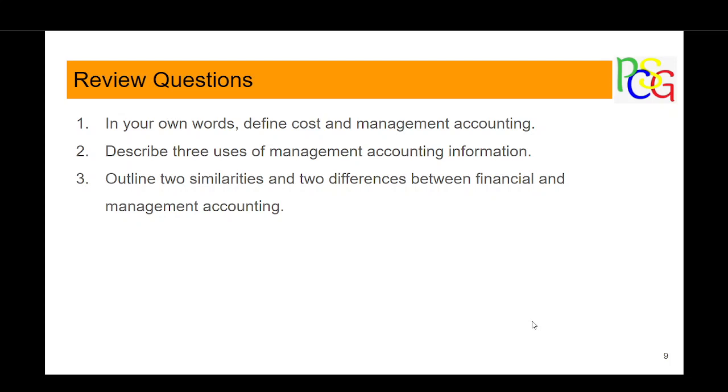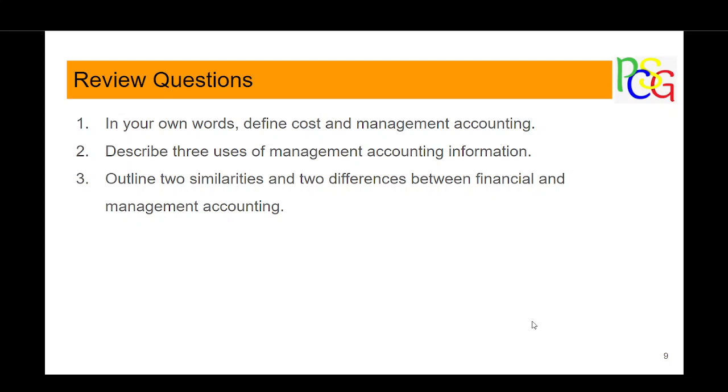So we said it's used for price determination, so setting prices of your products and services. We have product costing, so allocating costs to these products and services, as well as, I said, for evaluating business activities. So making sure that the plans and goals set for the business are met and making sure mechanisms are in place for favorable and unfavorable outcomes.